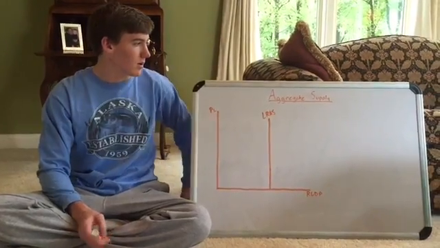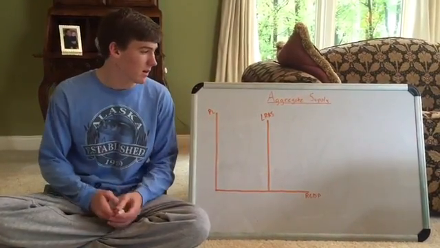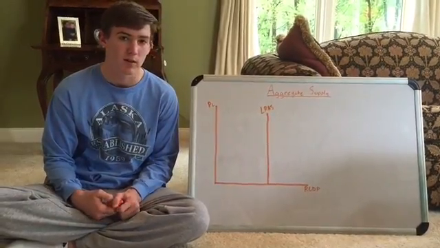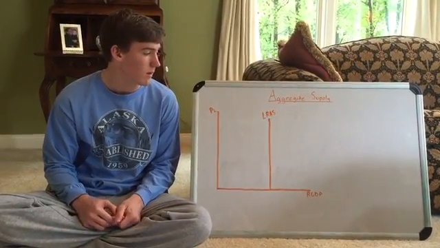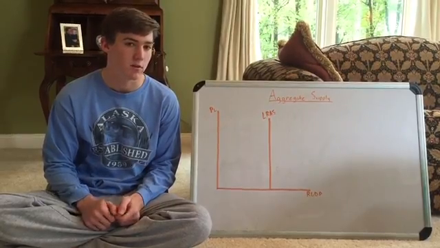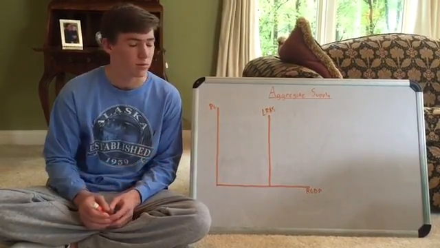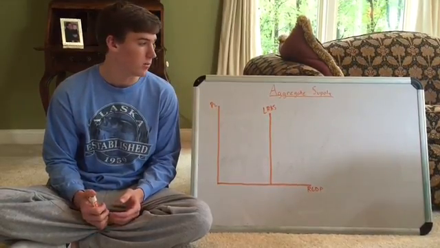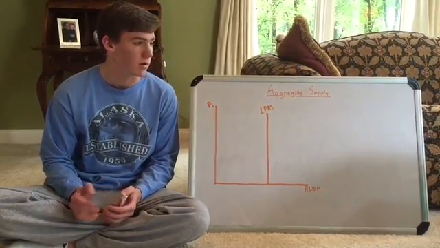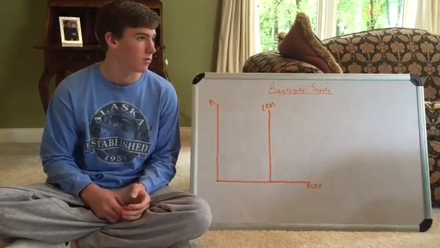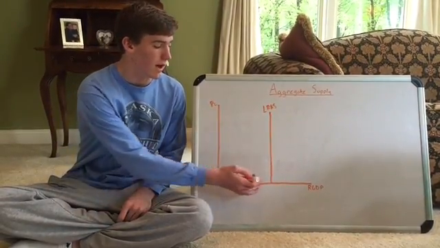Okay, so we're doing a quick lesson on aggregate supply. First off, the long run aggregate supply is vertical because in the long run, input prices and wages will rise and fall to counteract the rises and falls in price levels, which will ultimately cause a firm to not make more or less profit based off of price changes, which will then cause no incentive for them to change the real output of their.